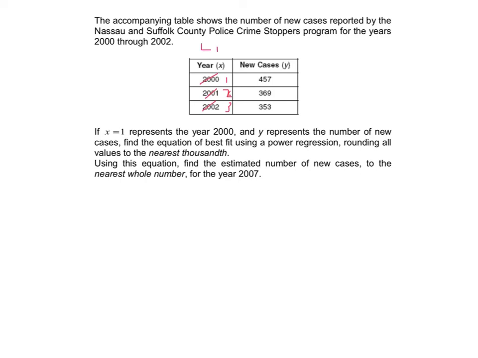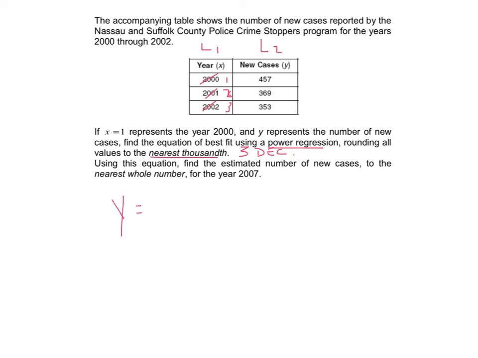So, here's my L1, here's my L2. I'm going to get ready to go plug them in. And let's round. We are doing a power regression. We're going to round all of our coefficients to the nearest thousandth. That means tens, hundreds, that's 3 decimal places that we're going to need. And of course, we don't want to get careless and lose any points because of silly decimal places. My calculator is showing me, and of course I had to highlight the L1 and clear it, highlight the L2 and clear it out. Did not want to delete it.